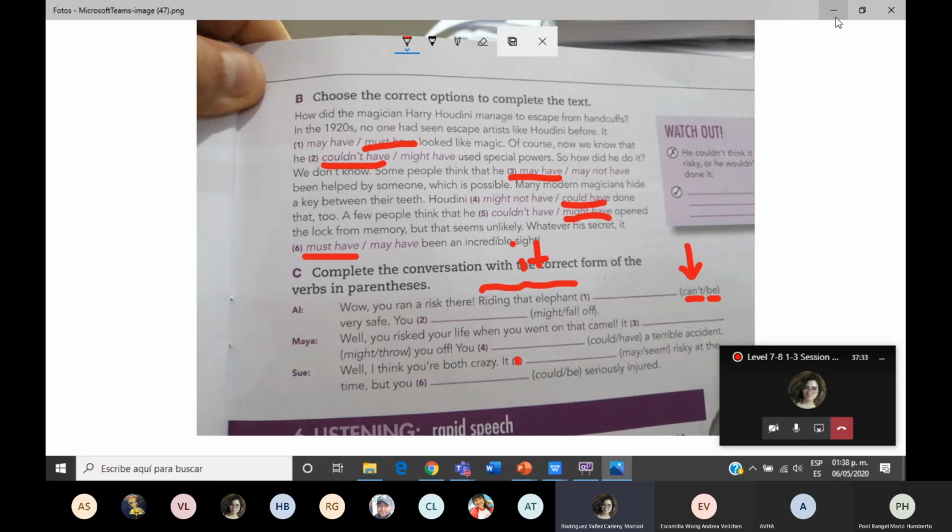El de Mike. Mike, ¿qué? Fíjate, Mike dice, Jim is pretty sure. Está bien seguro. He's pretty sure. Ok, ya. Ok, entonces, como está bien seguro, entonces, pues Jim is pretty sure that his girlfriend must have cheated on him. Y el pasado siempre tiene que estar en pasado. Participio. Participio. Ajá.